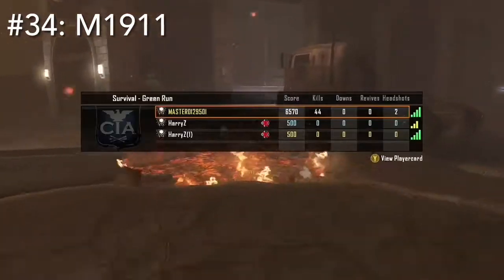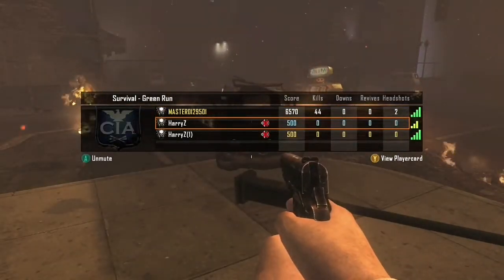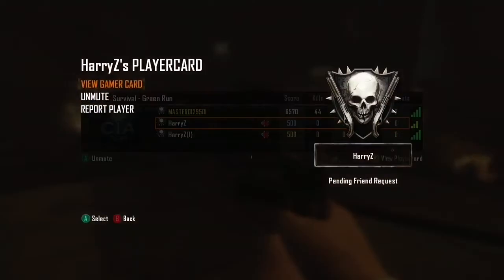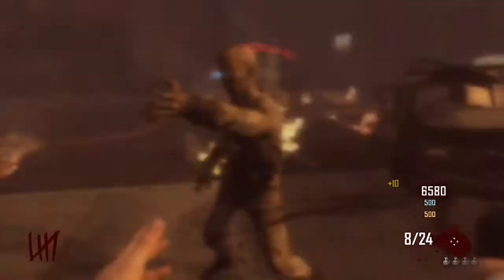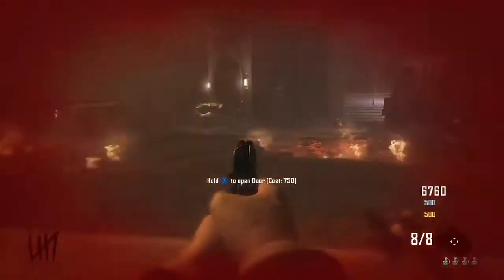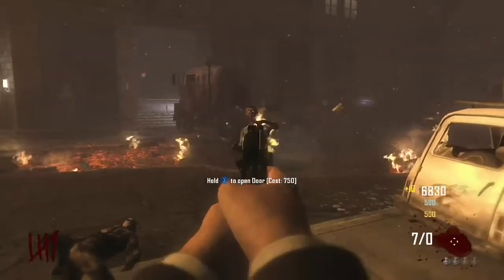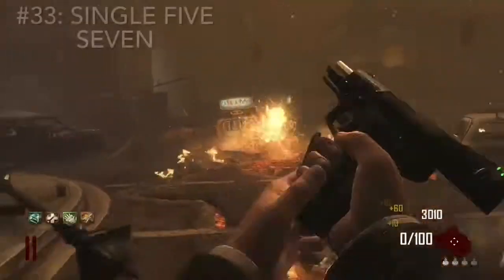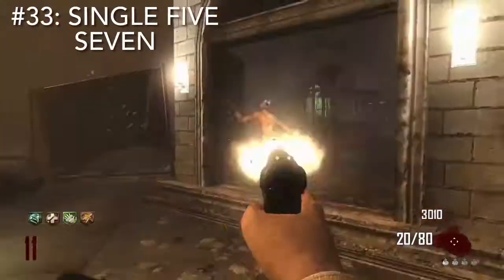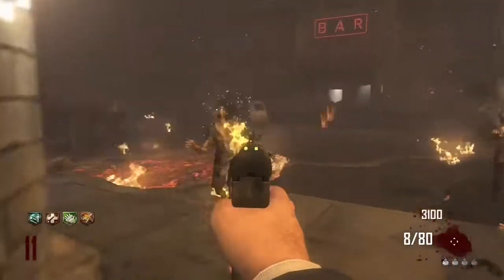At our number 34 spot is the M1911, and the M1911 on its own is a pretty good point maker, but it's not very good. But when pack-a-punched, it's pretty good. But without Flopper in this game, I don't really see a point in grabbing it. And on some maps you need it, but on other maps, you really don't need it. It's not good.